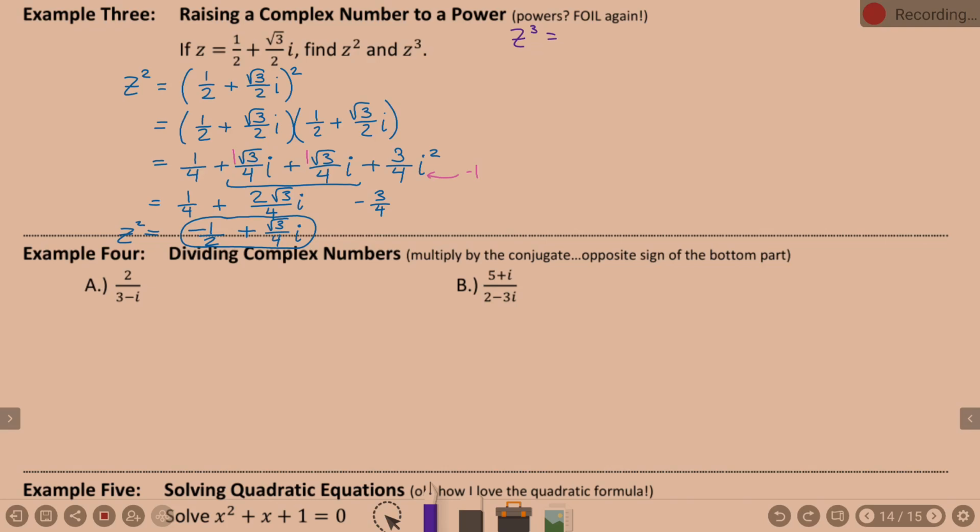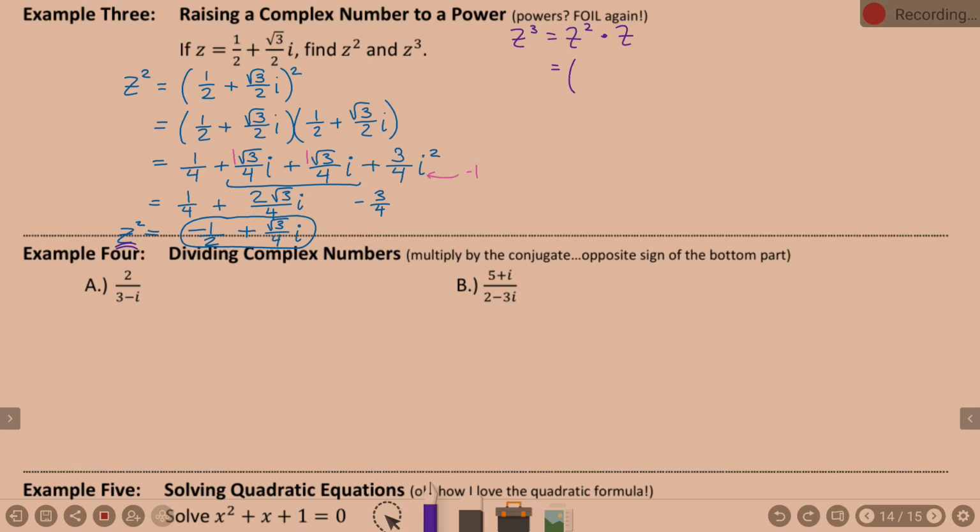We can do parenthesis times parenthesis times parenthesis. But we already know what 2 of those parentheses together are. So my thought would be, think of this as we're going to do z squared times z. Is that a logical thing to do in this case? Now, if we didn't have to do z squared first, then you're just going to have to do them 2 at a time. Do 2, get that answer, and then do the other one. So in this, z squared. Well, z squared right over here, yes?